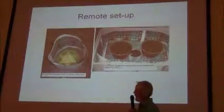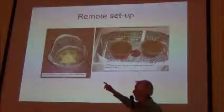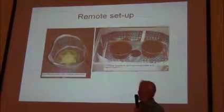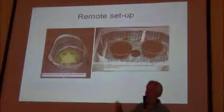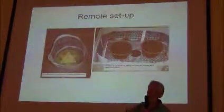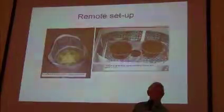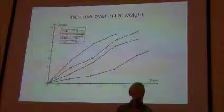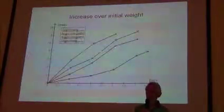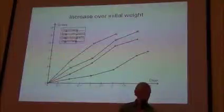So this is what I did. On the left is the scalar antenna and sending image. And in the distant room, the seedlings are in an incubator with the receiving image. And the seedlings are actually put out on plastic grids. So I can take these grids out and weigh them every day. And so I get the response by the increase in weight of the seeds. So here are a few growth curves, and you can see that even at 2 days, there's quite a reasonable increase in weight. So in order to get some statistical results, I concentrated on the day 2 results.